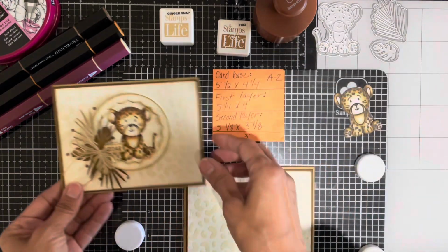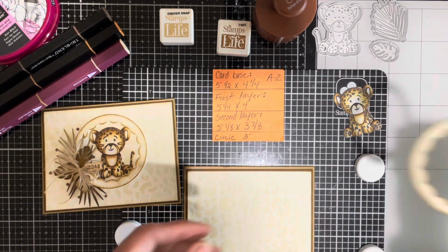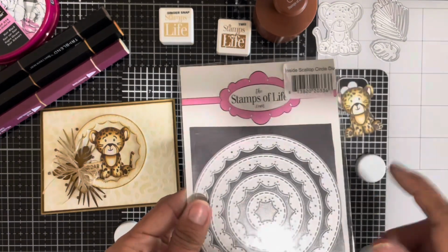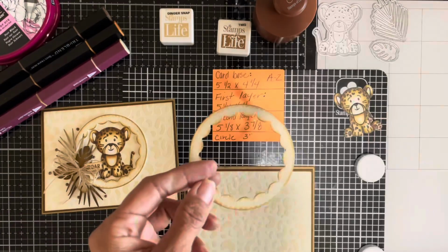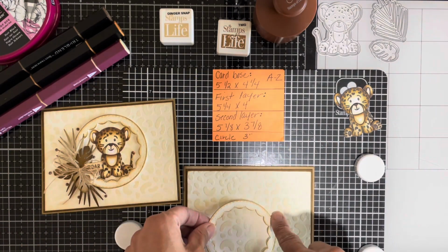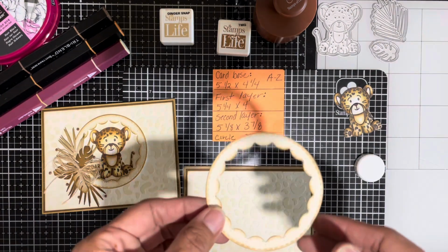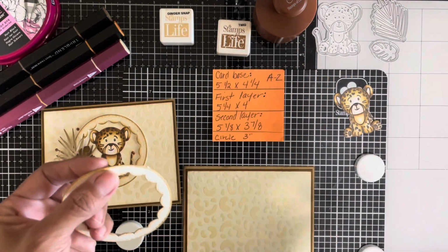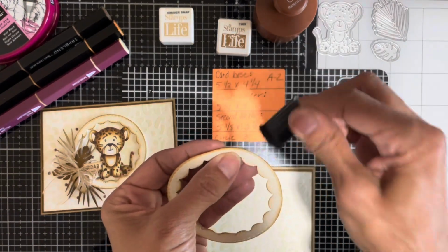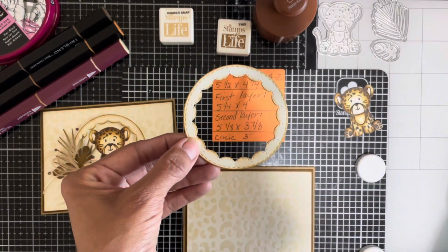So next what we are going to do is, I've gone ahead and cut out, I ended up using an inside scallop die, circle die. You can use any circle that you want. This is about a 3-inch circle. If you wanted to make it square, oval, heart, any shape that you want, you can use that. And then I did go ahead and ink it up using my little dauber with the twig ink. And I went around the entire edge. And then I went in the inside as well to give it some depth.